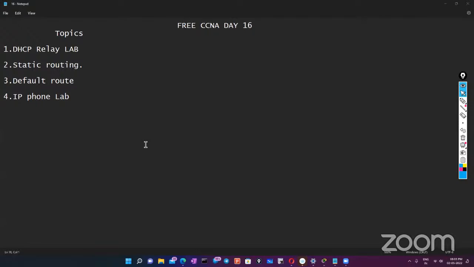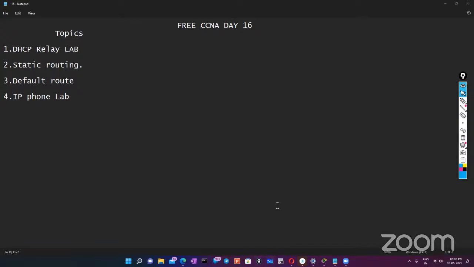So today we got 4 topics to discuss. Let me start with routing first. We'll take a look at what is a route and what are the different types of routes that are possible in Cisco IOS. So let's get started.